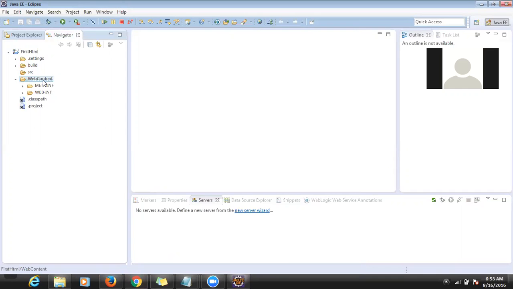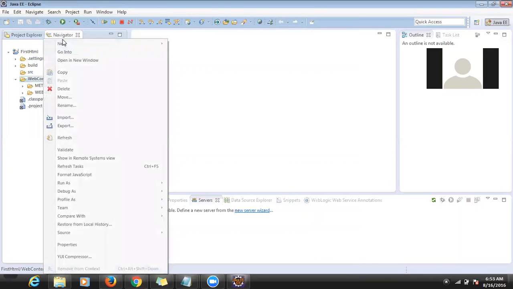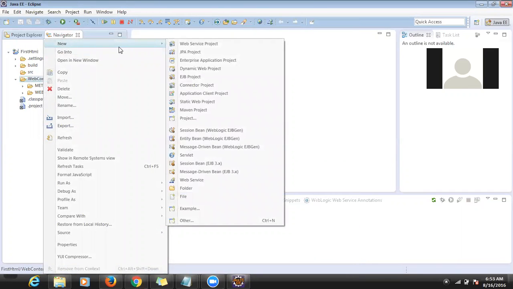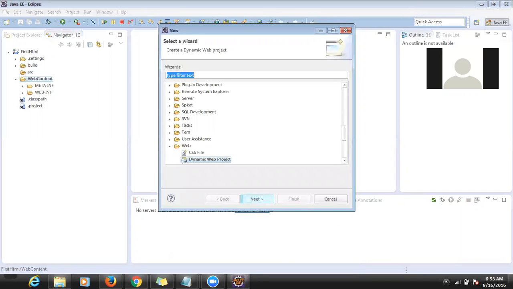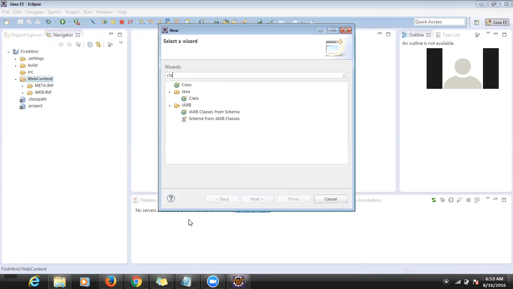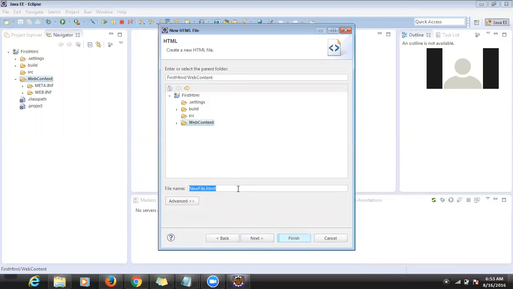Now just right click, File, New, Other. Here we used to select Class previously. Now select the type HTML. Select the sample template, and next, we have to give the file name. I'm giving our HTML file name as index, or you can give student registration.